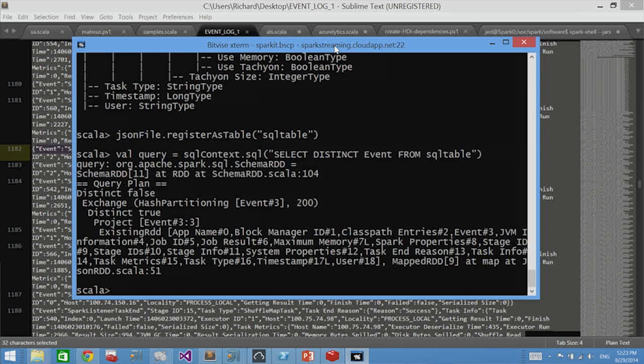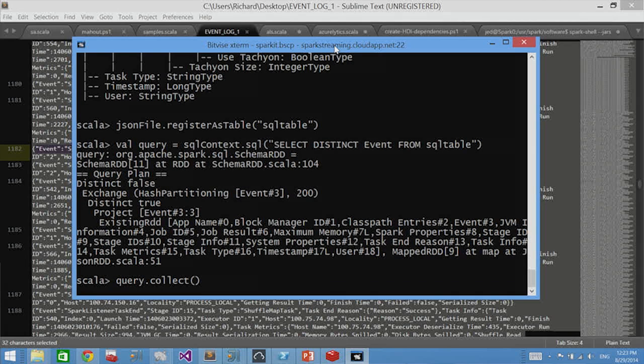Okay. So what that's done is it's created an execution plan for that query. So I've taken something which is normally distinctly language related, but I've been able to use SQL on top of that data set from JSON. So it's quite a powerful transformation within a few lines of code. So what I'm going to do is execute that query now, and I simply call the collect method, and that may take a minute, but that should execute that query and give us all of the distinct events within that quite large JSON file.